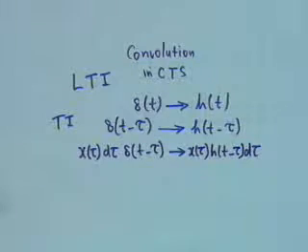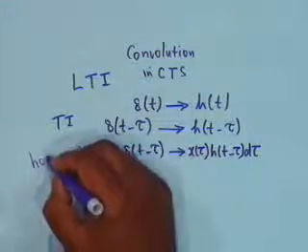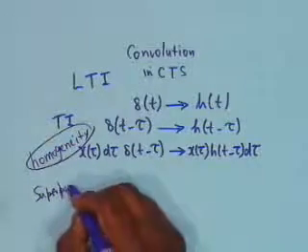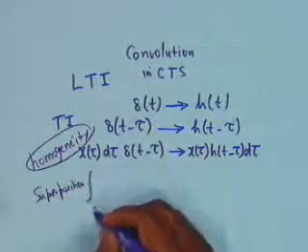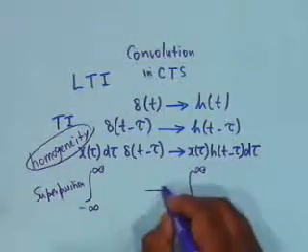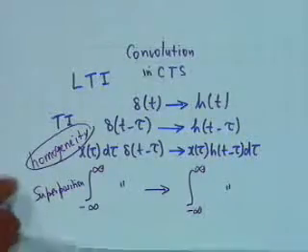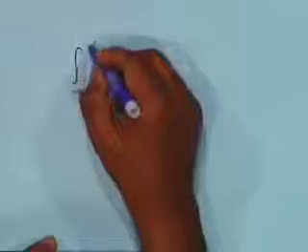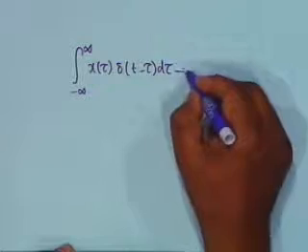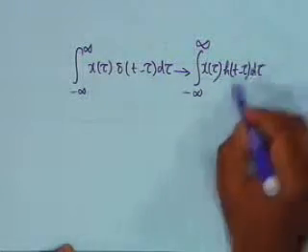And the next thing that we do, what principle is being employed here? This is homogeneity. That is, if the input is multiplied by a constant, the output must be multiplied by the same constant. Then we apply superposition, the other part of linearity, which means that we integrate the left hand side from minus infinity to plus infinity, and we integrate the right hand side also from minus infinity to plus infinity. So if this integral is the input, then the output should be equal to this. Now if I write it again, integral minus infinity to plus infinity, x of tau delta t minus tau d tau, this should lead to integral minus infinity to plus infinity, x of tau h of t minus tau d tau.